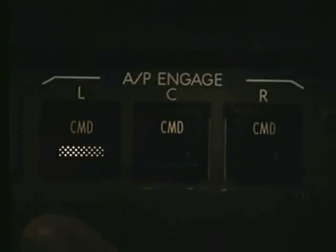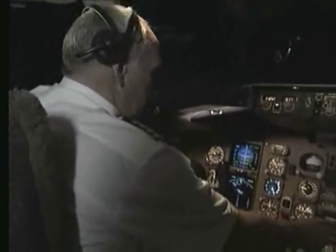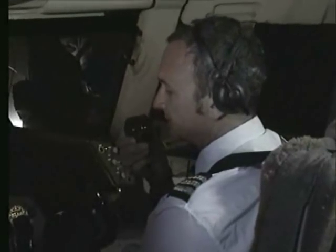Once we'd levelled off at 4,000 feet, I was very keen for the captain to put the autopilot in, and I prompted him, but I was keen for him to offload himself, and in doing so offload all of us a bit so we could ascertain exactly what we were going to do and use the autopilot to help join the arc and fly a second approach. The first officer called Apia Tower on the radio. "We've had a false glide slope capture."